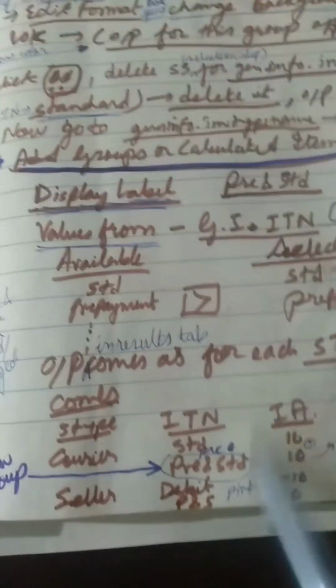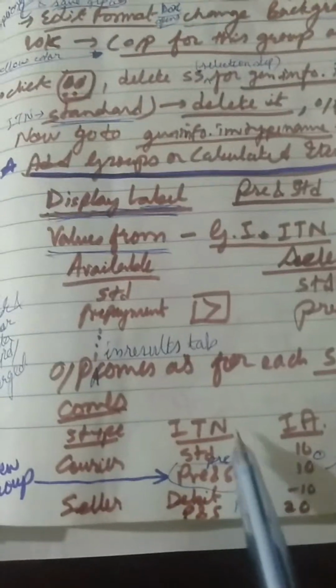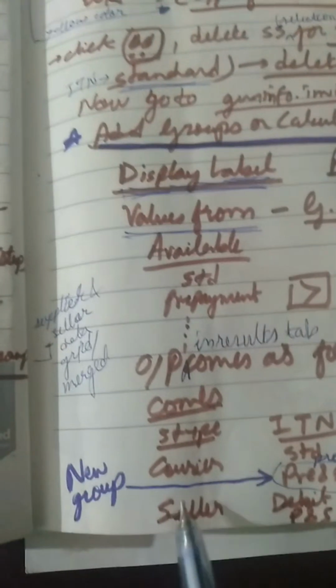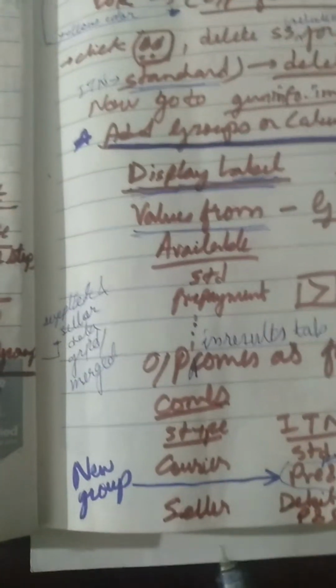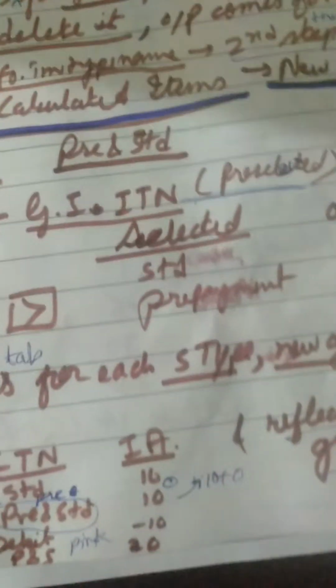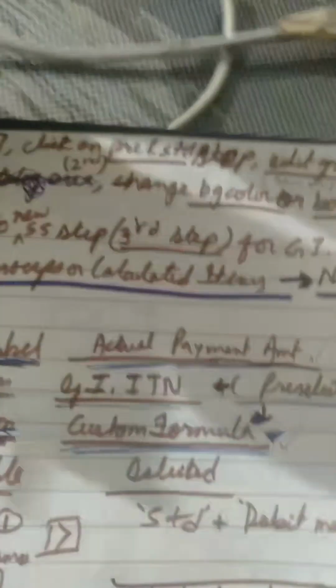This will be displayed under the ITN name, because I made a group under invoice type name. Previously I made one for seller and supplier for supplier type name. That will also come here in the output. I have just not written it here. So that will be reflected in the results tab once you click on that. Next step is to check for calculated column. Okay.